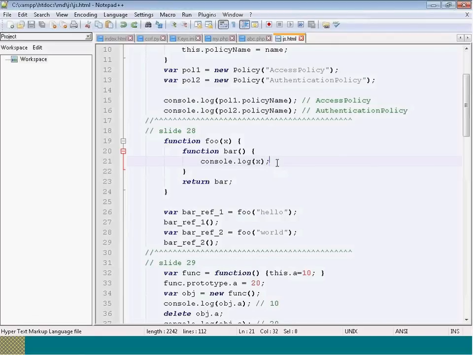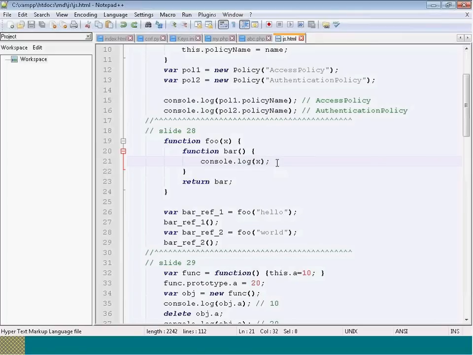First of all, as soon as foo's execution ends, there is nothing other than a function bar with x as hello. I'm talking about the first call. Everything goes away as soon as the execution ends for foo, and the only thing left is the function bar with the already existing value of x.